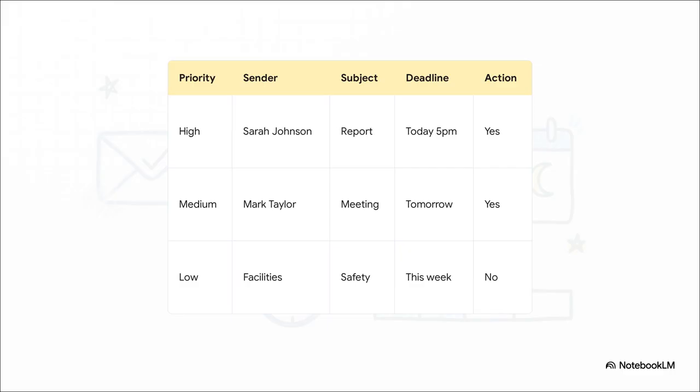And boom, look at the instant payoff. Because we were so incredibly specific with that prompt, Copilot instantly builds this brilliant table for you. Right up top in high priority, we spot Sarah Johnson's email about a project report. The summary gives it to us straight. The client needs it today, the deadline is 5 p.m., and yep, action is definitely required. You get the entire picture instantly. You don't have to manually open 40 different emails to realize you have a massive deadline looming while accidentally ignoring it for a low-priority newsletter. The time savings here are honestly game-changing.